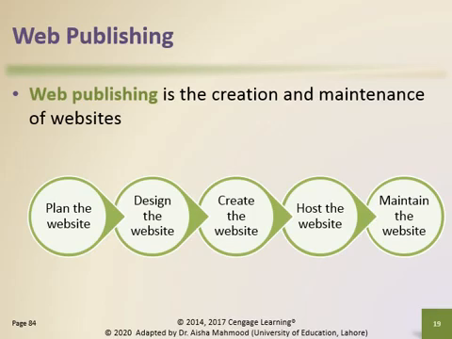Then comes the third step, create the website. To create a website, you have several options. Use the feature of a word processing program that enables you to create basic web pages from documents containing text and graphics. You can use a content management system, which is a tool that assists users with creating, editing, and hosting content on a website.